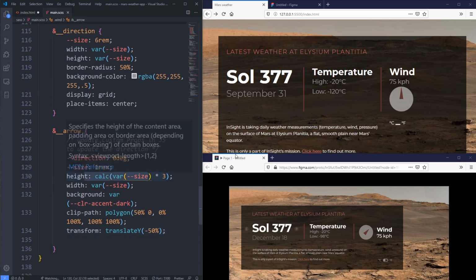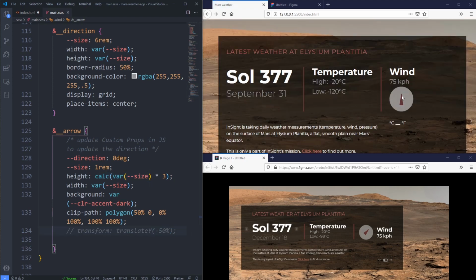Then my height of my arrow is 3. So by default, when it's like this, we have 3 right in the middle. So that means we have 2, 6. So we have like 1.5 there, 1.5 here, and this is dead center. By moving it up 50% of its own size with this translate, it's putting 3 here, and then we have empty 3 on the bottom.